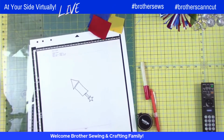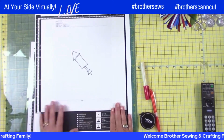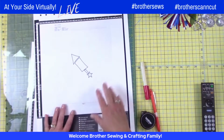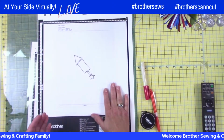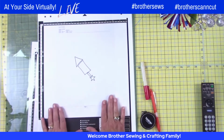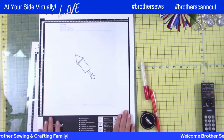So I have it here on my scan mat. And if you don't have a scan mat, this really is a nice mat to have. The reason I say that is because you'll notice there's no grid marks on it. After you've cut a few times, your mat gets dirty and it gets cut lines on it, and the scanner will pick those cut lines up. So it's really nice to have the clean scan mat to use. If you don't have one, I would suggest you get that.